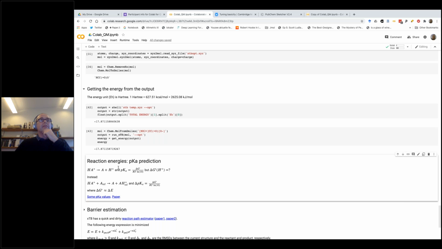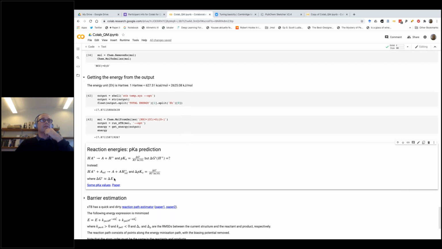The problem with calculating pKa's directly is that it is hard to calculate the free energy of a proton in solution. It's also hard to measure quite accurately. So one thing you can do is just calculate a change in pKa relative to some reference molecule. So that's what we're going to do. And here, just for illustrative purposes, we're going to use the electronic energy as a stand-in for the actual free energy. But for those of you familiar with quantum calculations, you know that we can get at this free energy with Hessian calculations. So I won't really go into that.